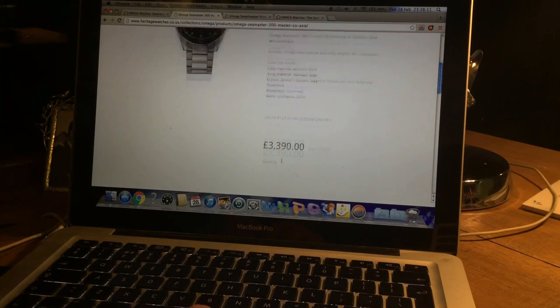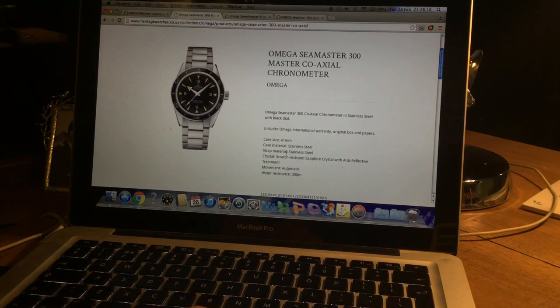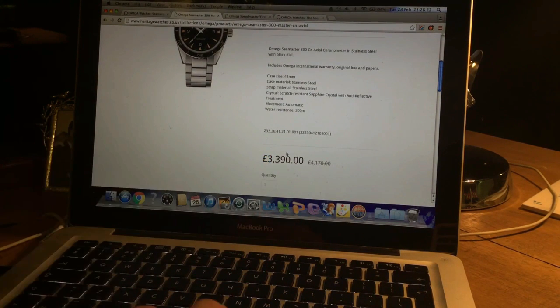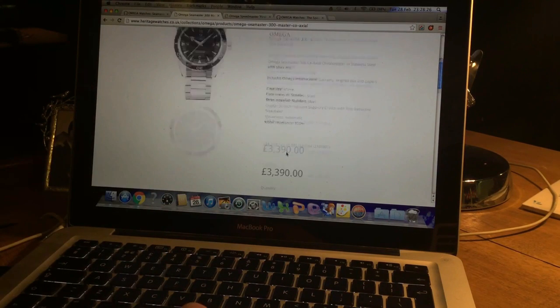That's a brand new purchase. That is the best price I'm finding. Pre-owned, about $3,100 you're going to be paying. My recommendation is at $3,100, I'd maybe spend the extra bit and get the brand new version. And maybe give Heritage Watches a call and see if they'll negotiate a bit on this.